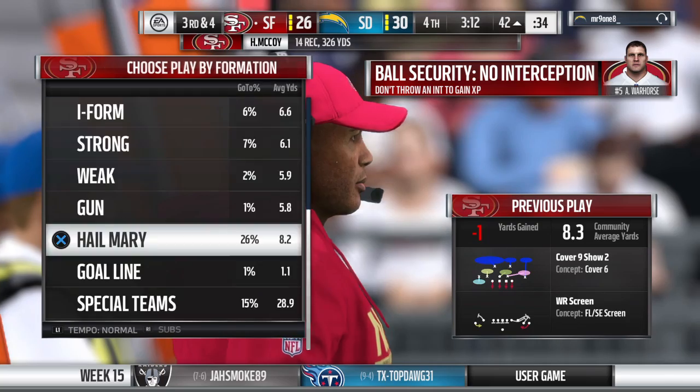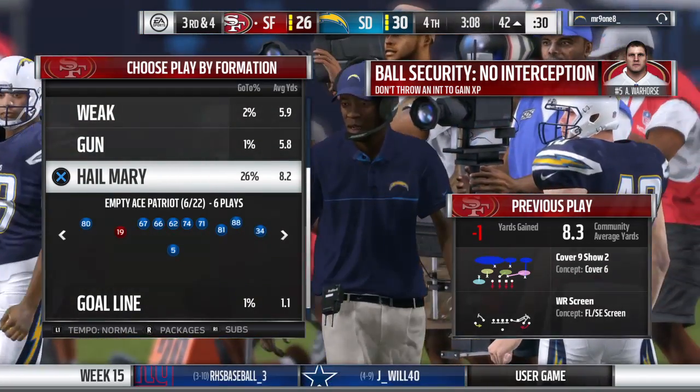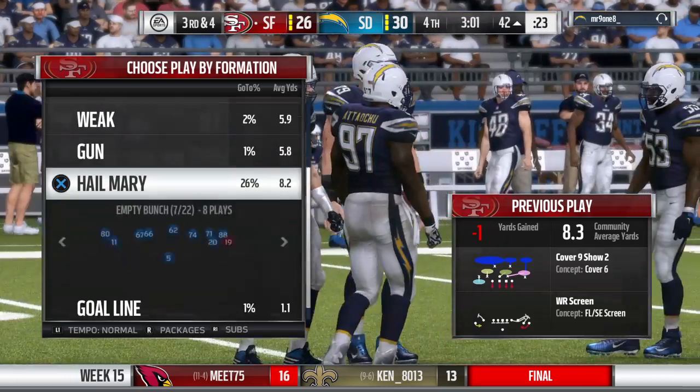Well, that was well defended, and as a cornerback, what you're taught when you see a wide receiver screen, either you get underneath the play before the blocking forms, or you're going to have to fight your way through it by getting through some blocking. That was a really nice play there.